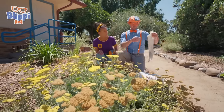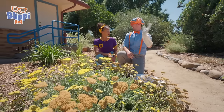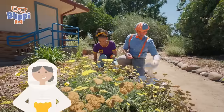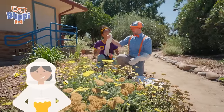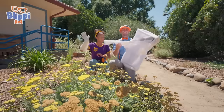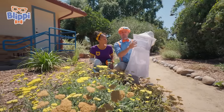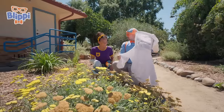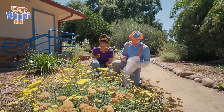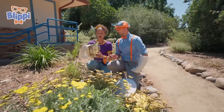Oh, what do we have here? Whoa, looks like some big white gloves. That will protect your hands when you're dealing with bees. Yeah, and this is beekeeper stuff. You want to try that on? Yeah, thanks. Whoa, look at this. Oh, hello. And see this? You wear this on your head. Ooh, and this covers your face and your body. And so then you don't get stung while handling the bees nice and carefully. So smart. Oh, we also have this. Oh, a smoker.